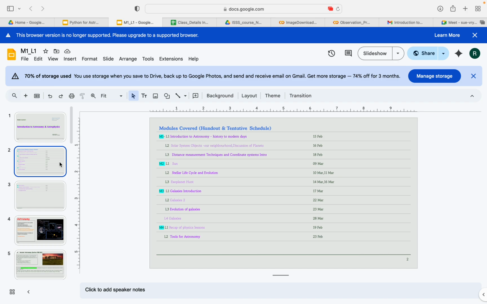For module 3, we had covered 4 lectures on galaxies. We learned about the different kinds of galaxies: starburst galaxy, active galactic nuclei, quasar, all those special kinds of galaxy, and also the different types of normal galaxy, that are the spiral galaxy, elliptical galaxy, and irregular galaxy.